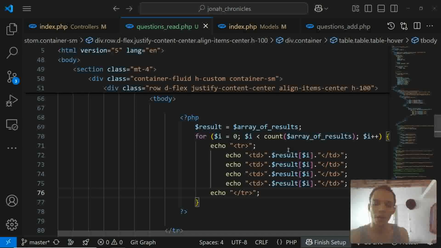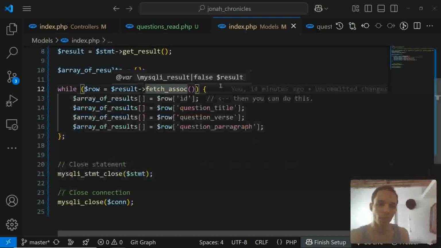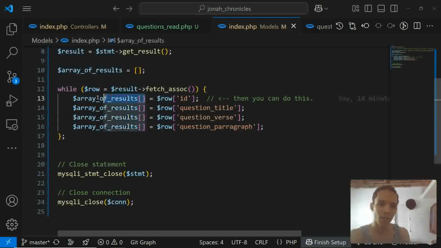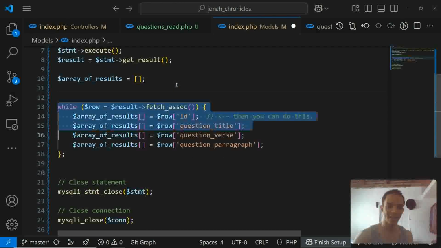We could try to call each one by changing here. Instead of saving this row, we just save the array of results directly as a result. How can I explain that? I am going to show you right now. We're going to say something like this. Let's erase this and you will see.